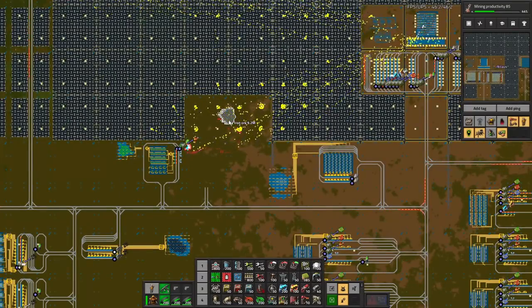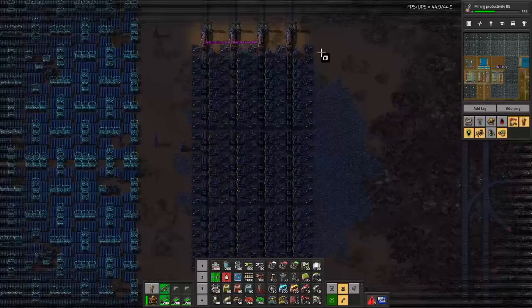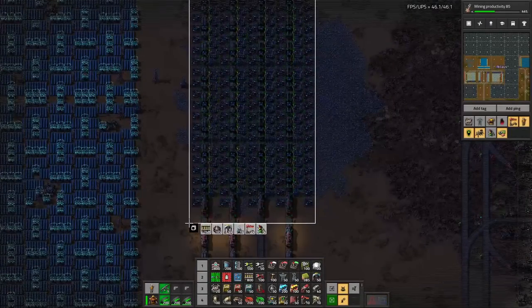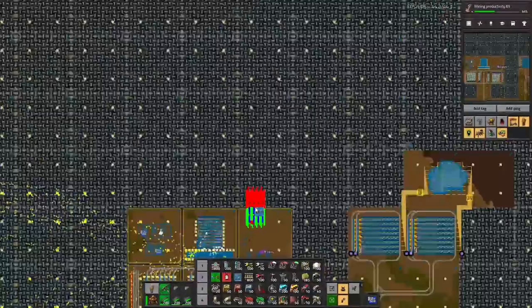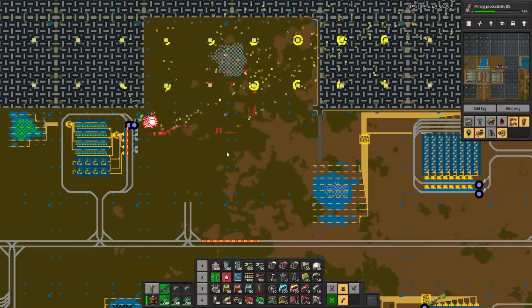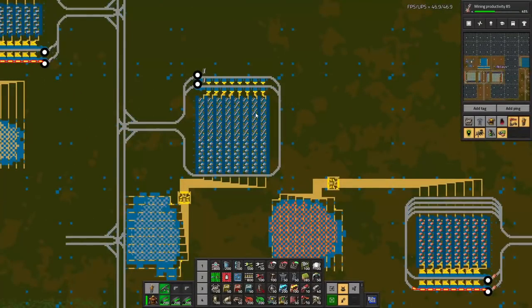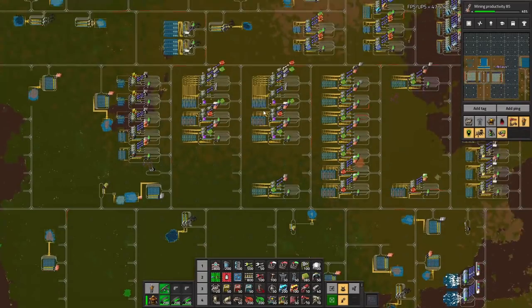Let's see if I can actually build this part in here? I don't think so. If I can, nah, it's way too small. So that has to be redone as a steel facility, which we have down here. So I'm just going to take one of these steel facilities.